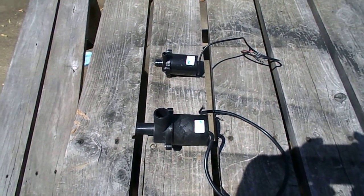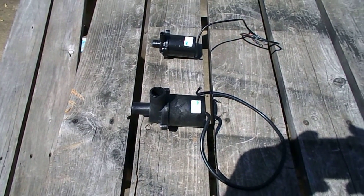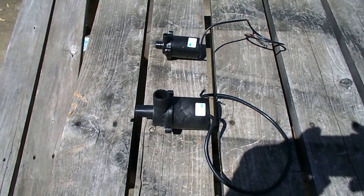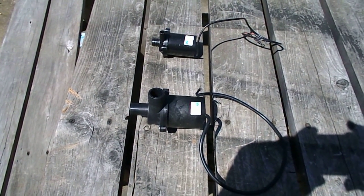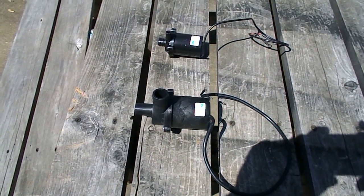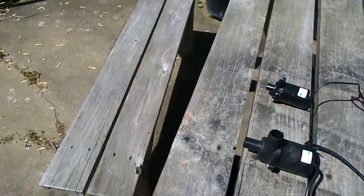The small one is about 20 bucks, the big one's about 32 bucks. But the big one seems to last a lot longer, puts out a lot more volume of water, so I'm happy with the big pump. And it lasts a long time. It's a brushless motor, so it lasts quite a while.